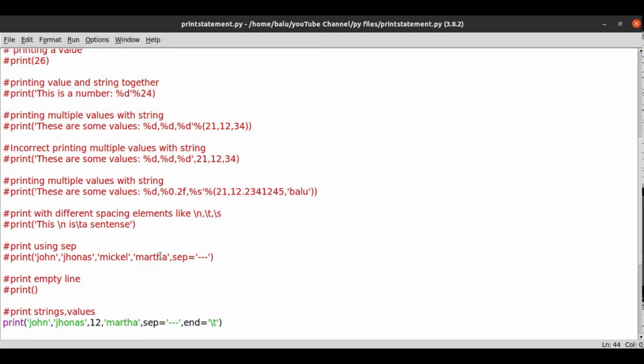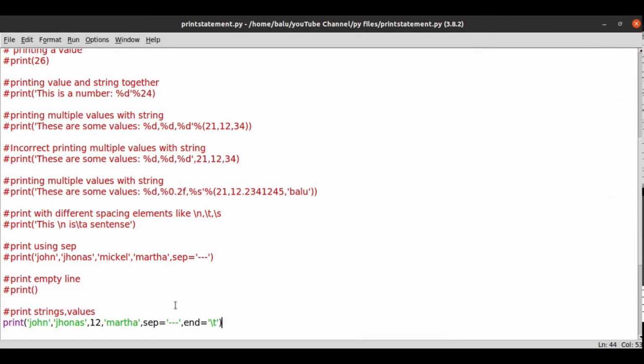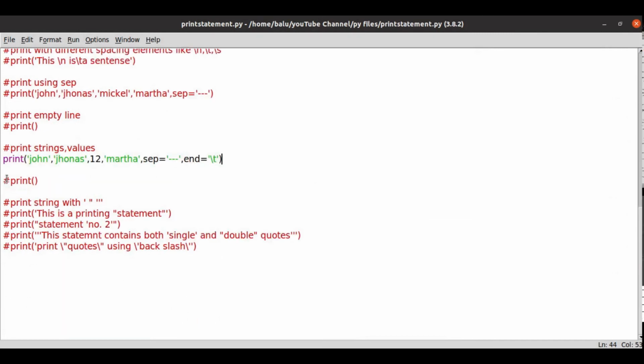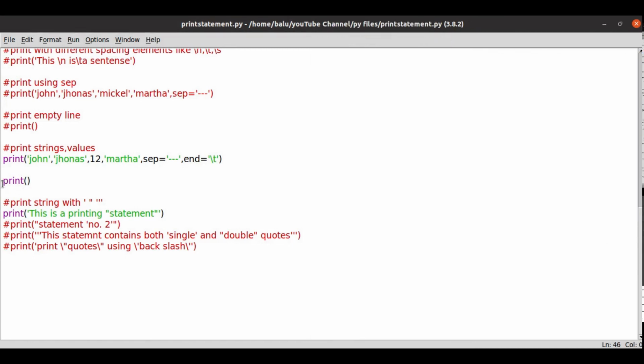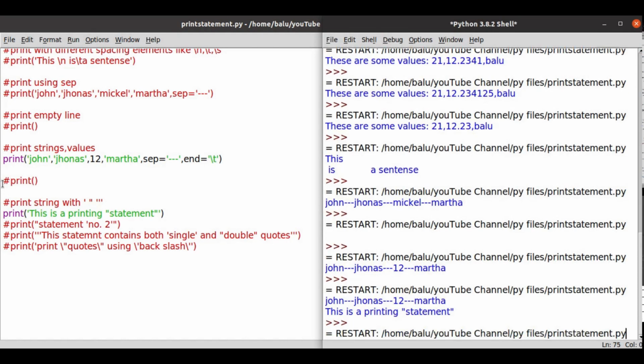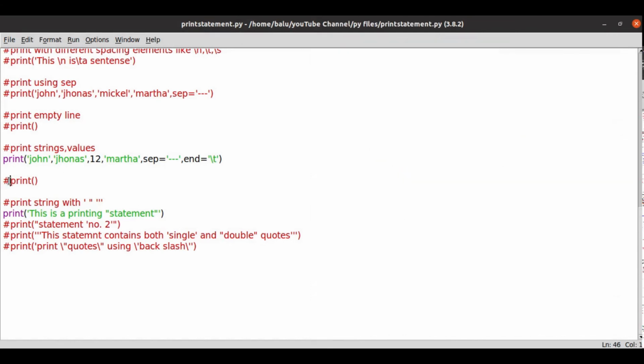And if you want to print a string and some values, you can print with the separator and with AND. You may not understand why I am putting this AND here. You will understand right now. See, by default the cursor is not moving to the next line. Using this print statement, we are moving that cursor. If you comment this print statement, the output will change like this. See, there is a tab space in between those 2 statements. If you want to separate those lines, you can put an empty line print.